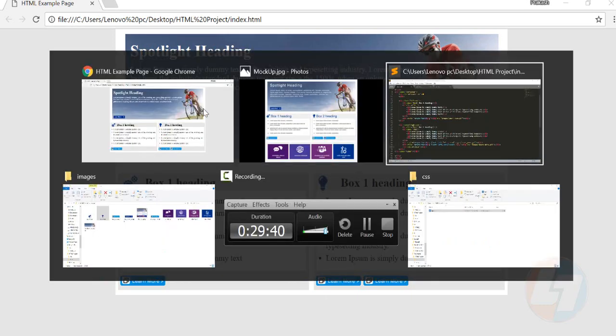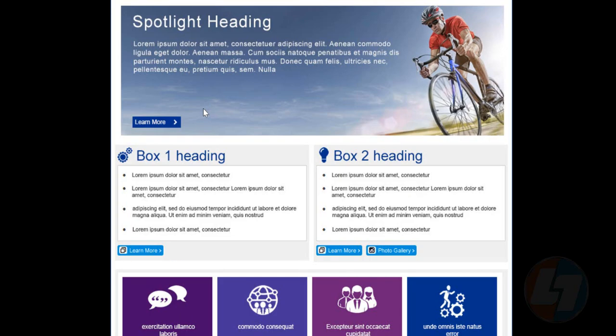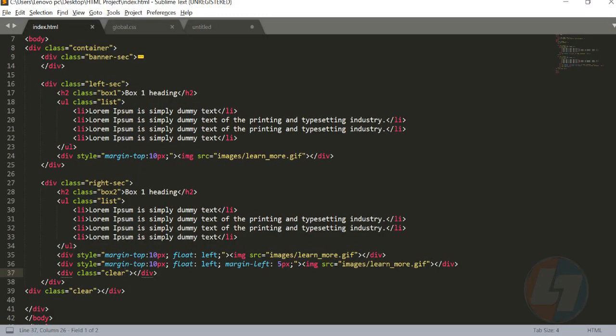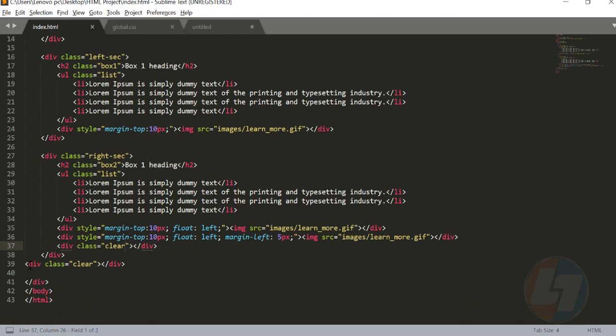Now we need to create our final section to include these 4 images. We can do that by simply using UL and LI. So now the right section is created, the left section is created, and after that there is a clear both section, and after that clear section we'll be creating this footer section here.